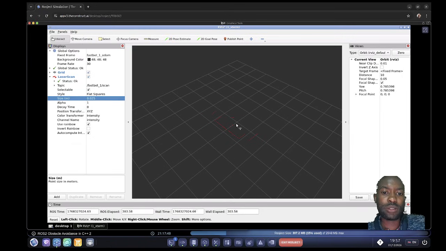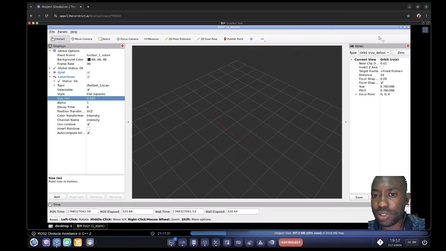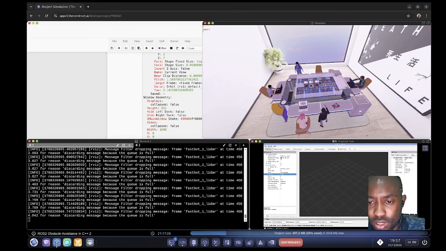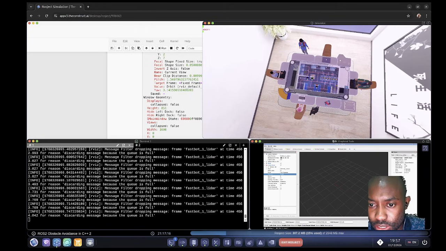Okay, so based on where our robot is looking, this is basically what it is seeing, right? Given the setup of the robot and where it is facing and how the LiDAR scan data sits on top of the robot. So I'm going to try and move the robot a bit, and we want to see how this changes when we move the robot. If you don't want to use teleop, you just double tap on the robot, and you should be able to move it with arrows, right? And you can see that this is what your robot is seeing.